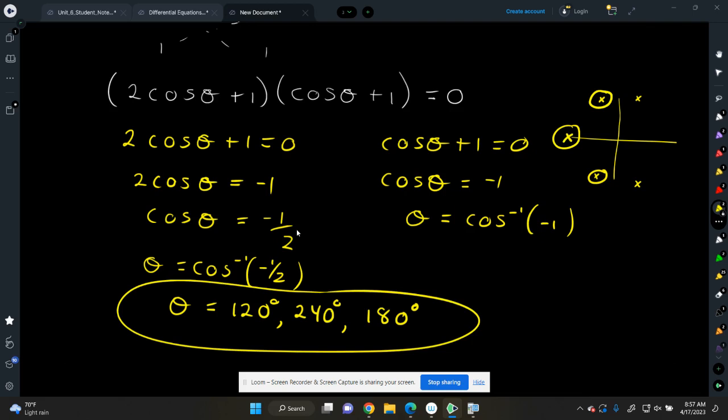So let's see. Number 2 is going to be the same type. You're going to have to use your Pythagorean identities. Number 3. Number 4 is not. That's a straightforward one. So a lot of these you're going to have to use your Pythagorean identity. Okay. Any questions on the one we just did? Okay. I'd like you to finish this worksheet for homework. This will be due tomorrow morning by 8 a.m.